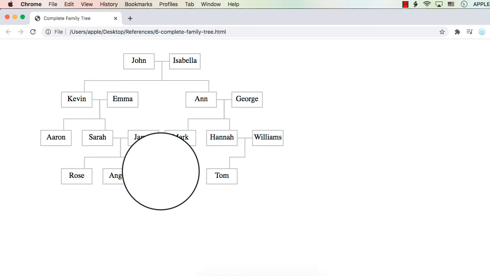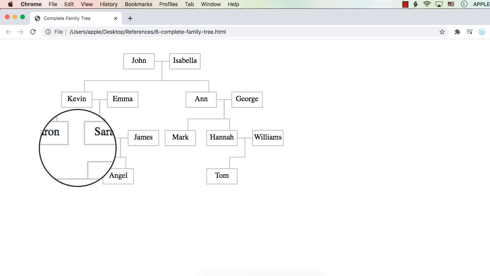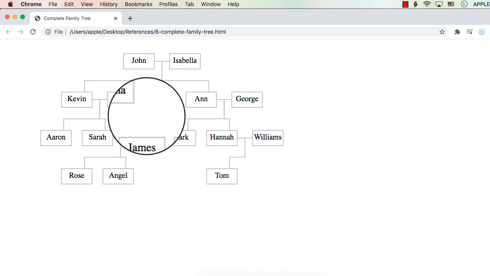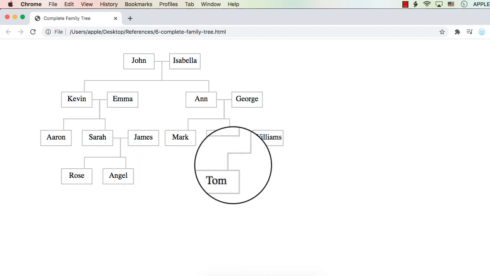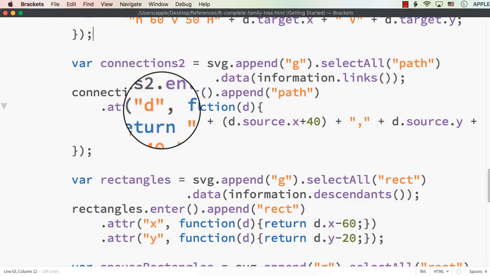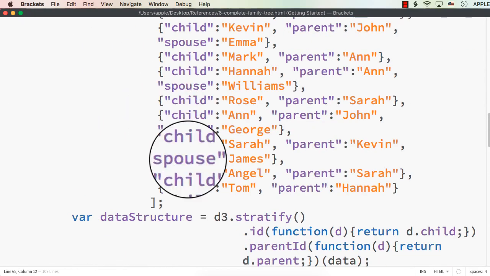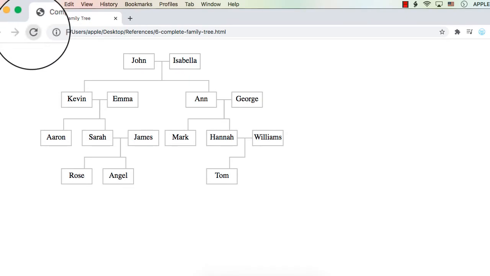In D3, as the links and descendants are created based on the child details, when there is no child, no link is made. That is why if you just try to add a couple without a child, there will be no connection line between husband and wife. To illustrate that, let me just remove Tom from the data. So here this is the code, and if I try to remove this child and remove this comma as well, now let me save this and refresh this.